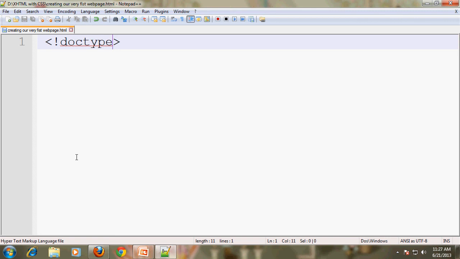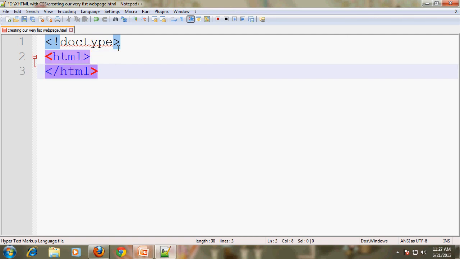Now Save as type. There may be more than 100 file formats available in Notepad++, and we are looking for hypertext markup language file, and here we are, that is hypertext markup language. You can easily see. Okay, saved. Now our file has been saved as an HTML document. You can easily see, creating our very first .html.